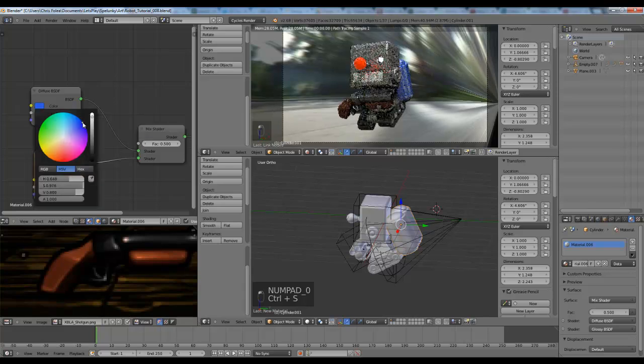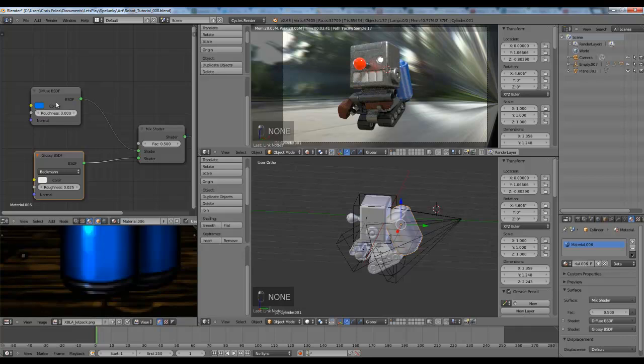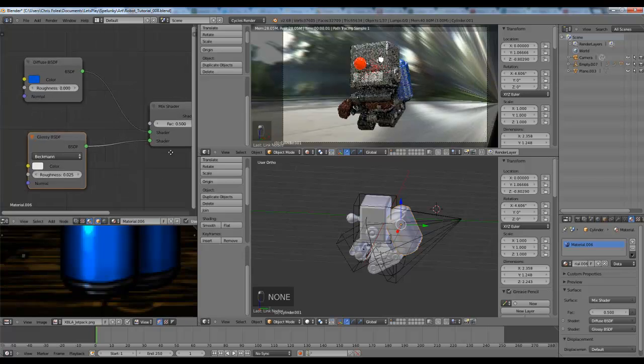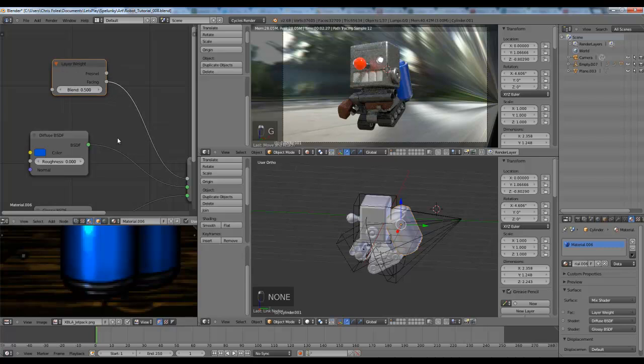And this guy is going to be blue. We are actually going to color pick that from the jetpack, which should be this color right here. That's pretty good. And we can then mix this based on a layer weight again, like so.